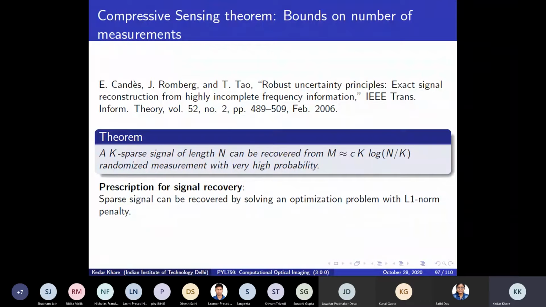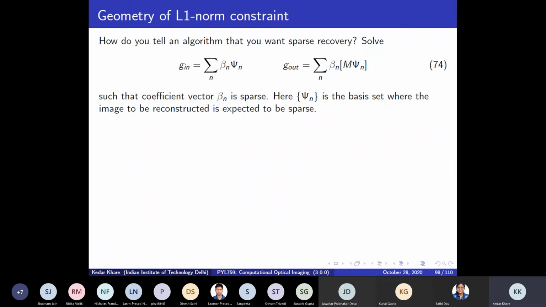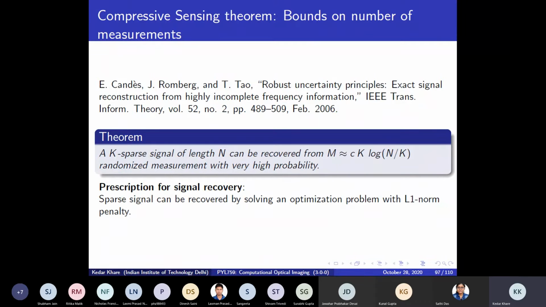Yesterday I told you that this was an important development in applied mathematics, and it gave rise to a lot of interest in our understanding of measurements themselves, and in general the question of how to measure things. Okay, and so what the theorem gave was two ideas. Number one was a bound on the number of measurements. The second is there was also a prescription for how to do the signal recovery.